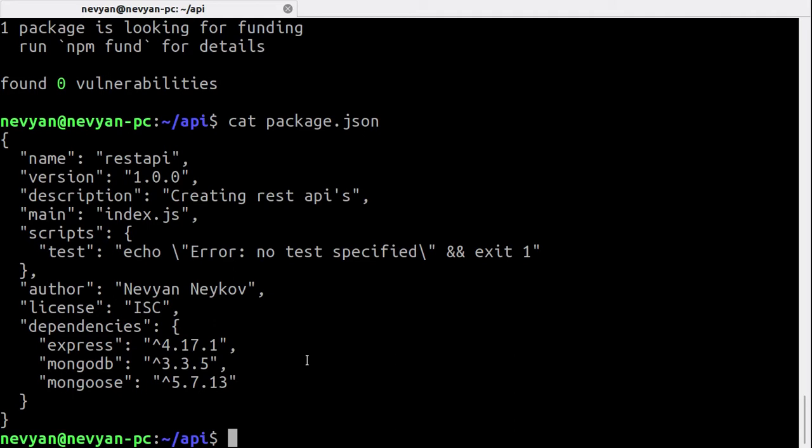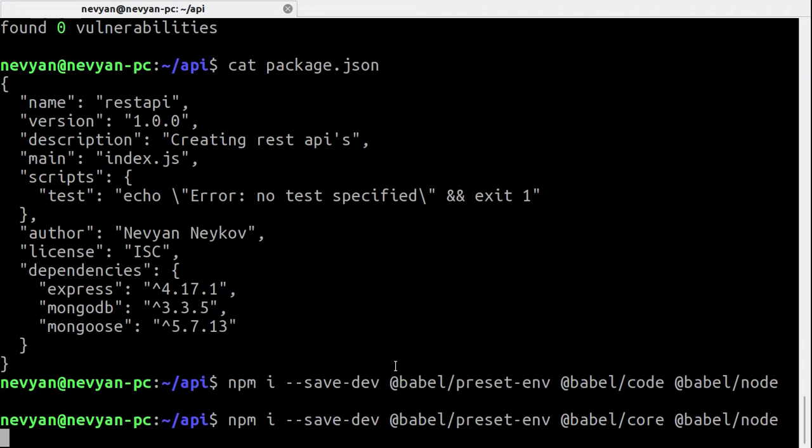So we'll type npm install, this time in the development dependencies, so --save-dev, and from the Babel packages we'll get preset-env, then babel-core and babel-node.